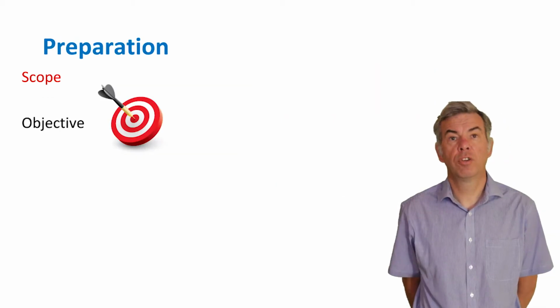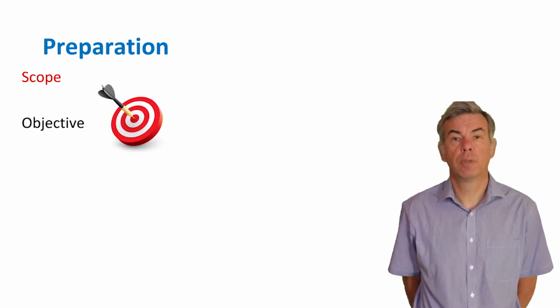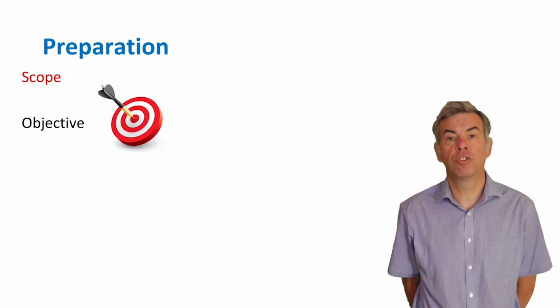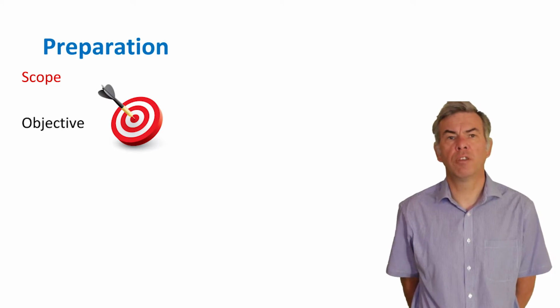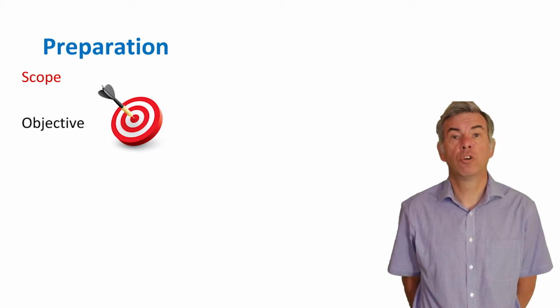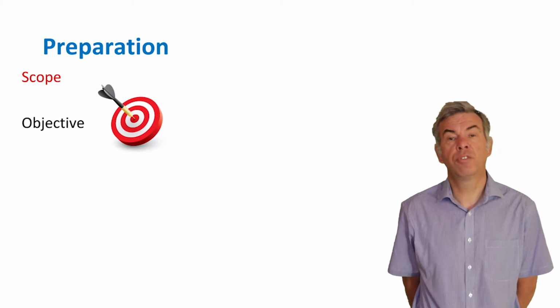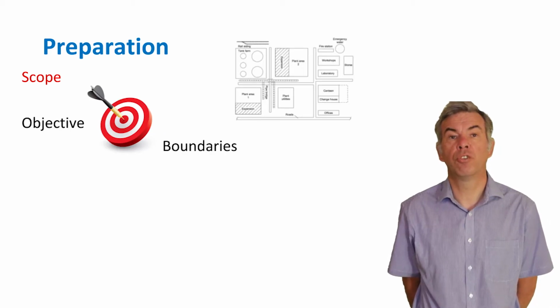In any project, scope is extremely important, and an RBI implementation project is no different. The scope of an RBI implementation project can be established by resolving these 4 questions. Firstly, what is the objective of the RBI project? What are we hoping to achieve? Are we looking to better understand risk on site, or to better use our resources, for instance? Secondly, we need to identify the physical boundaries of the project.